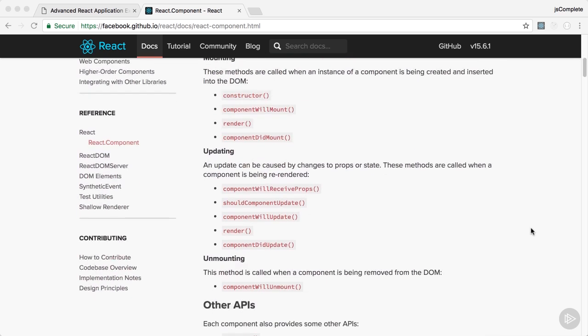In a React application, most of the optimization concerns happen during the update operation of a component. The component lifecycle methods help us identify any areas in the code that could use some optimization. So let's make sure we understand those first. There are 5 lifecycle methods that apply to an update process in a React component.